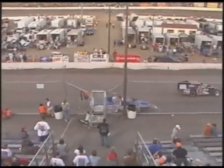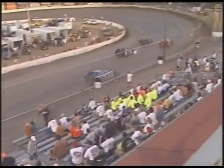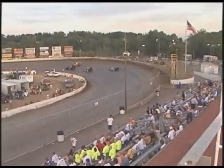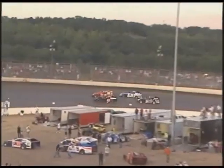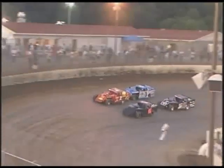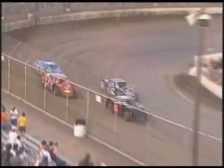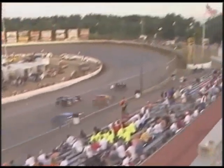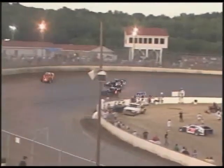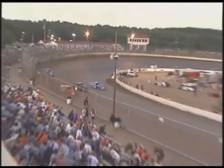Hornaday, car number 7, Terry Labonte, car number 21, Brendan Gaughan, and car number 9T, Smoke, Tony Stewart with 2 Cup championships. Here we go. Oh, yeah. Ron Hornaday gets out quick. Look at Labonte on the top. 4 wide down the back. Uh-oh. Here comes Smoke on the inside. Here comes Stewart. Be careful.